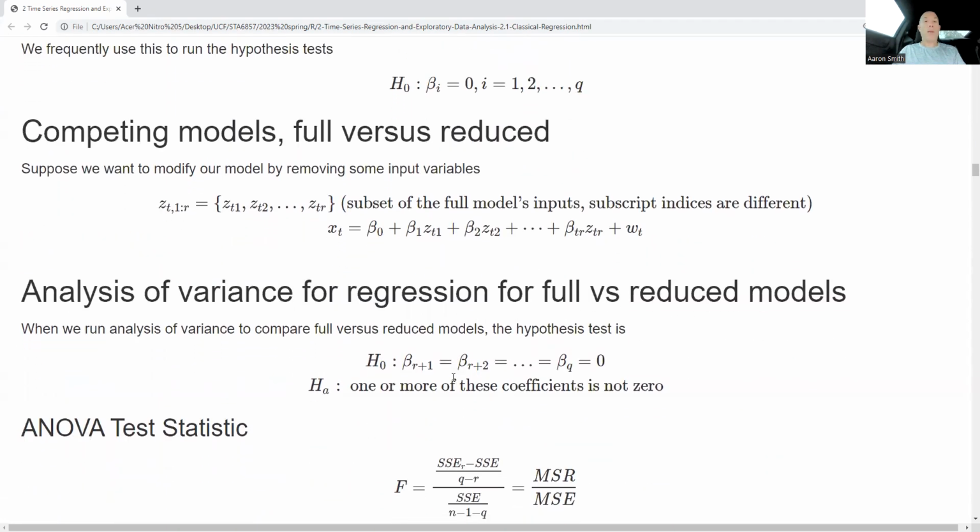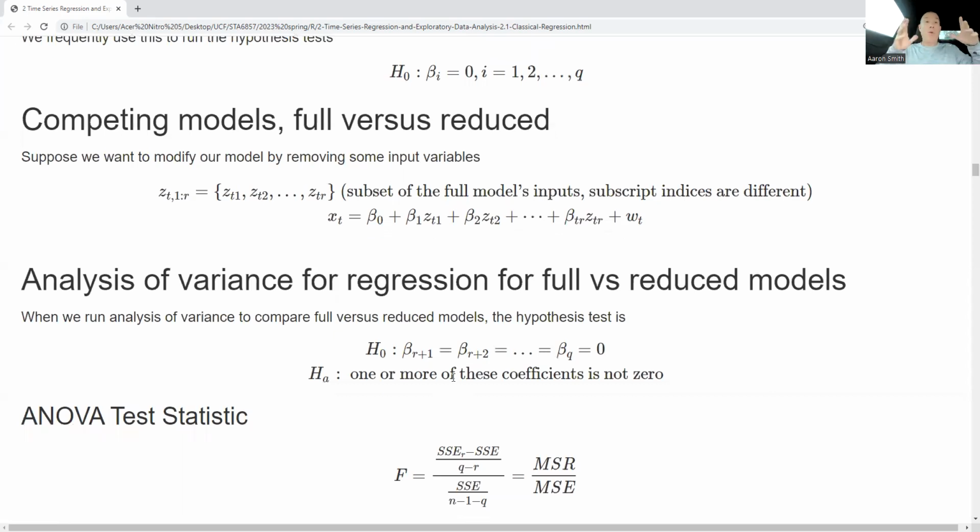All right, so as I'm going through and building my model, if I have, let's say, 100 different predictor variables, I probably don't want to use all of them. I only want to use the best model possible. And so some of my predictor variables are going to be in my final model, some are not. So what we're going to do is talk about comparing two models. I have what I'm going to call the full model and then the reduced model. The full model is the model that has all the predictors I'm considering at the time. The reduced model has some of the full model's predictor variables removed.